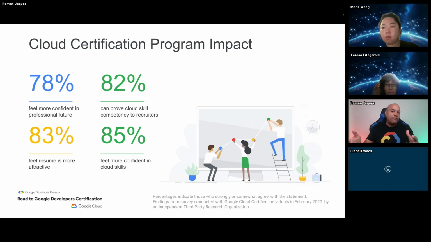So this is an amazing opportunity for you to take advantage of. I hope a lot of you also take advantage of it and become certified in the Google Cloud. In this particular case, we're focused on the machine learning engineering certification.